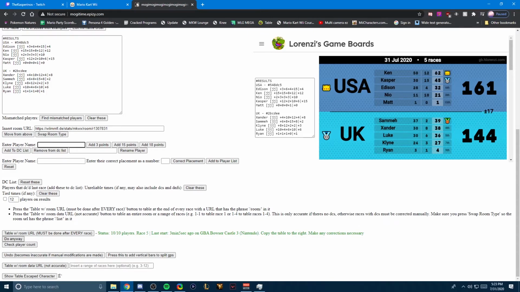You really don't need to hit this one, there's no reason to. You can undo anything, like the race you just did, if you messed up, like if someone DC'd but you forgot to put that they DC'd. When they DC during the race, you just hit that to make sure that there's 12 on results, or however many players are on results. So if someone DCs, you can hit 12 or 10 or whatever, how many people are in the room, and it should work fine. It'll just give the person who isn't in the room zero, last. And if there's more than one person, then the other person will get 11th. That's pretty much it, I'm pretty sure.